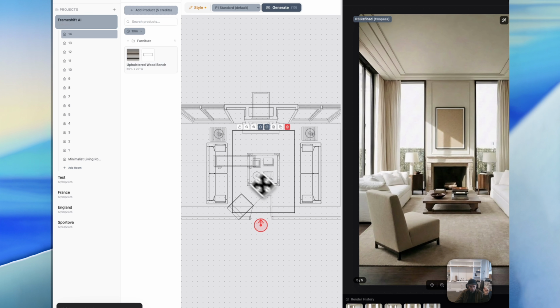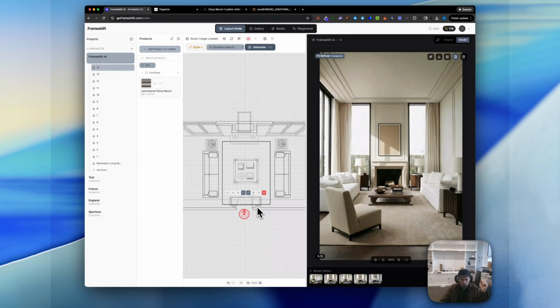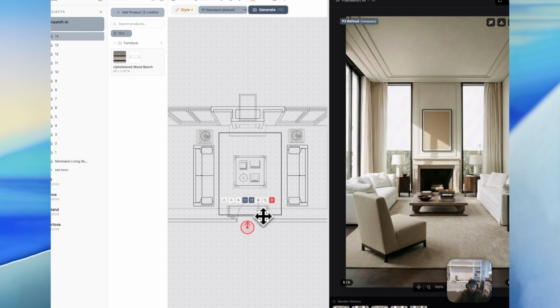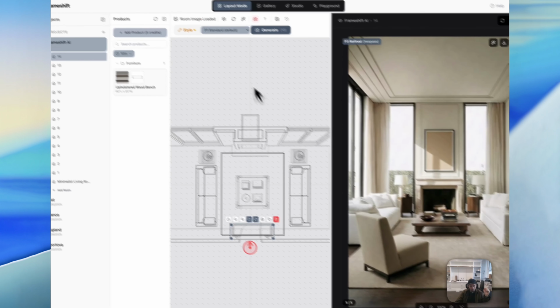So now we can click this, and boom, now we have a bench. Let's delete this chair that we had. Put the bench right here. Remember, our floor plan is not exact, but we're just giving the AI a general idea of what we want. So now, there's this random door here on the floor plan. Doesn't matter. We're just going to put it right here, and it's going to know that this is where we want it. So now we're going to run this and see what happens.